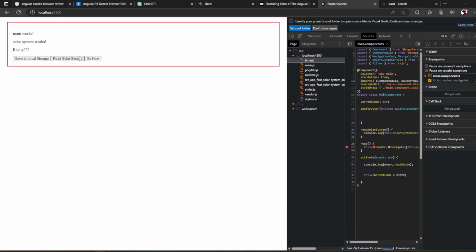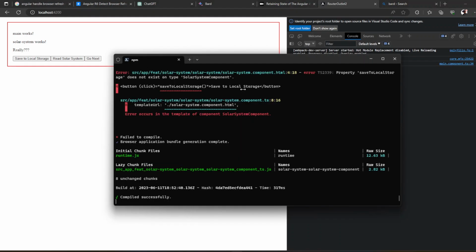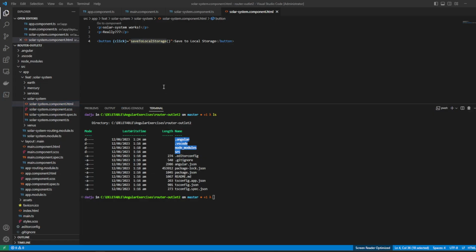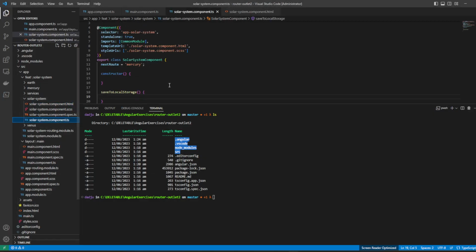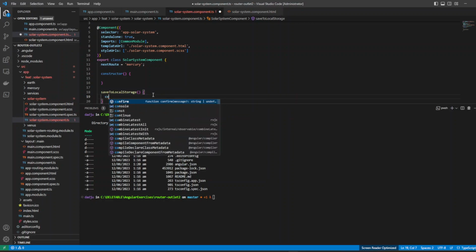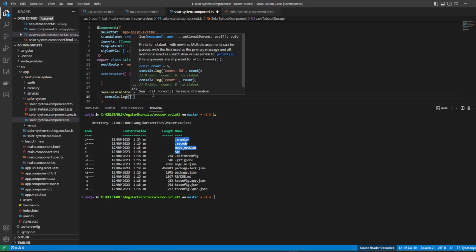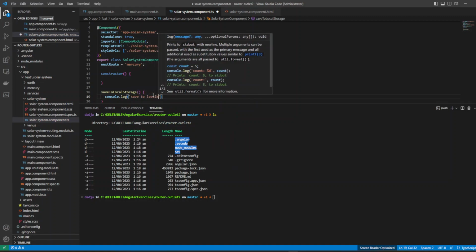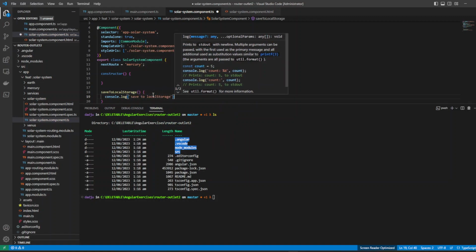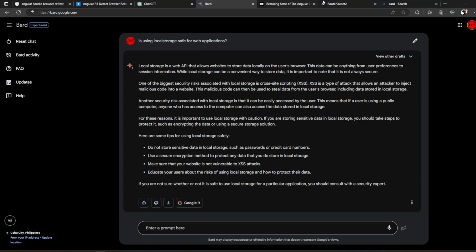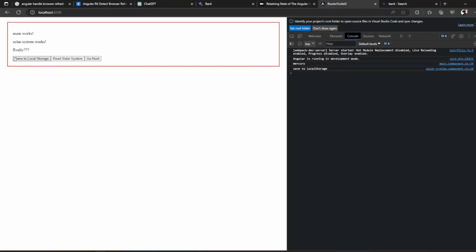Okay, save to local storage. If you click that, it should console.log save to local storage. Right, save to local storage.